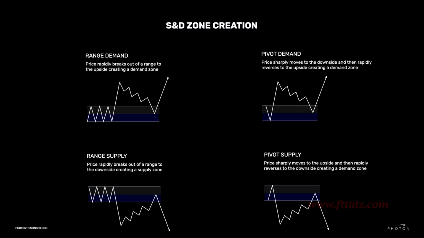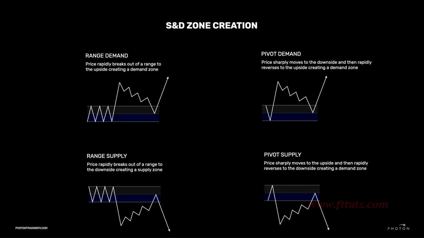And then we start to look for our entry models within that zone. So obviously the same thing goes for range created supply. We see price breaks out of a range to the downside, clearly indicating that in this case, supply managed to completely overwhelm demand, right? Because it causes that imbalance to the downside. So we wait for price to return to that range created supply zone, where then we look for potential entries to short the next move from that area where there is a lot of supply interest.